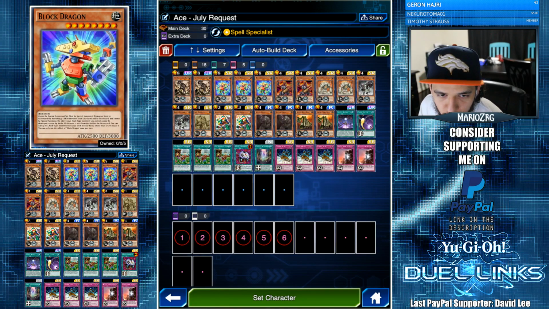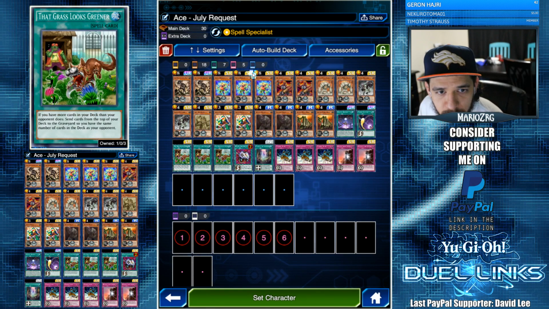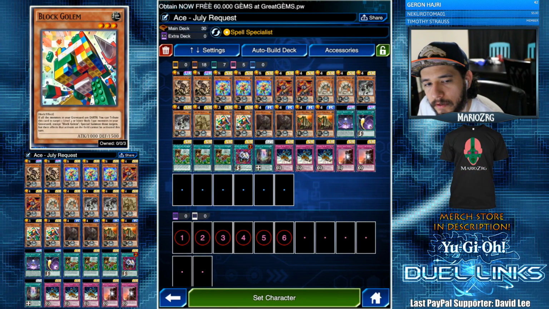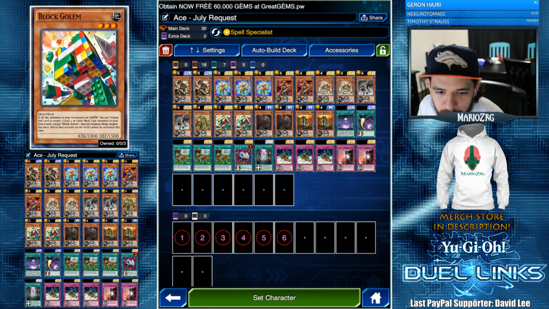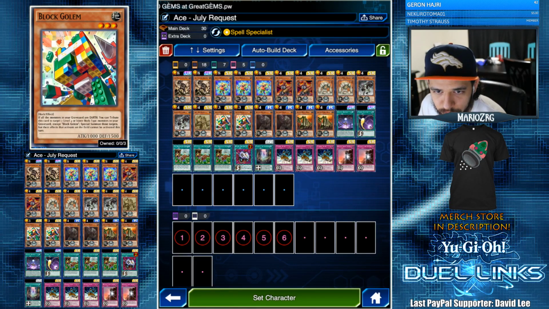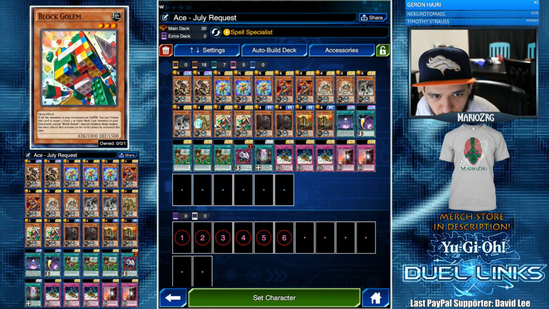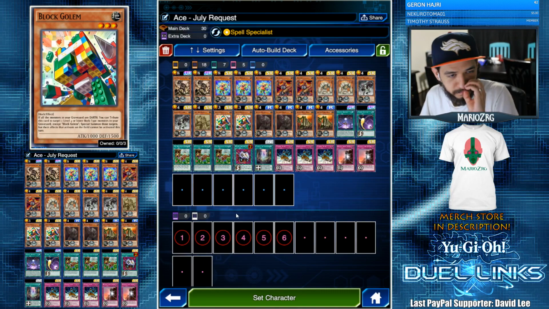So his request was for me to use Grass with Block Dragon and Block Golem. Any rock monsters I want, or only rock monsters I should say, but I could not use Magnets or Gem Knights. So that's why you see this weird collection of monsters in the deck.